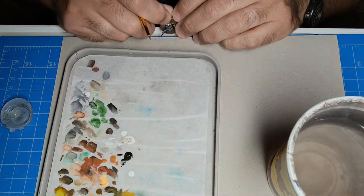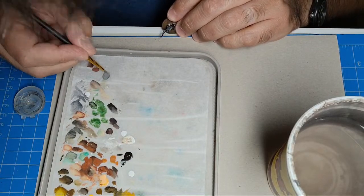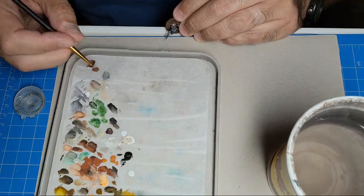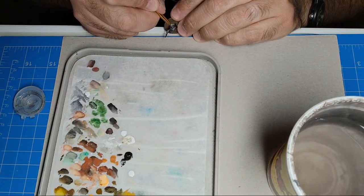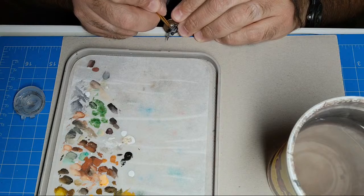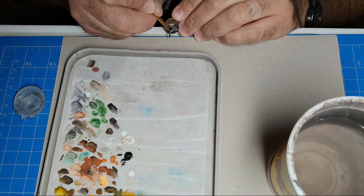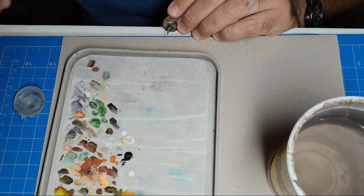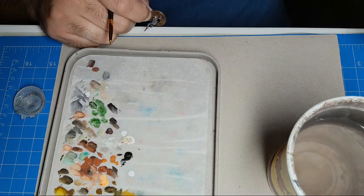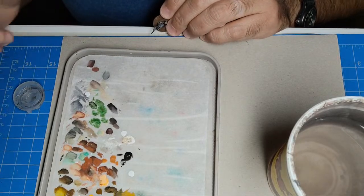There is a steppe army that's on the to-do list. The odds are it's probably the next one. If you had to put your money on what the next army is, assuming I don't decide to finish up the Russians, which is what I should do, honestly. But odds are, if you had to put odds on something, the next army is probably going to be a steppe homeland army. That's all I'm going to say. I don't want to say it's something and then a week from now go, I changed my mind what it is.